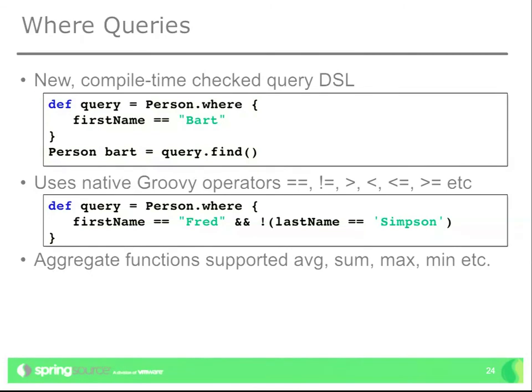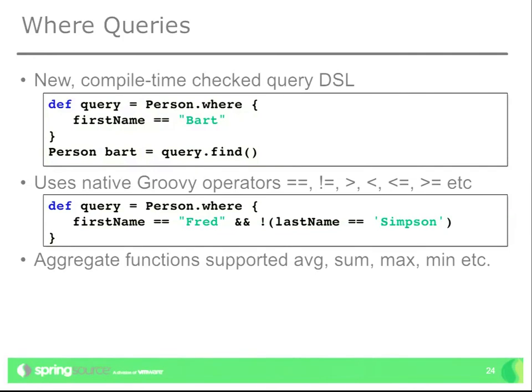Yeah? It's as efficient as the normal method, right? So the question was, is it as efficient as the normal method? Yeah. So which normal method are we talking about? Like dynamic finders, findAll by. Yeah, so instead of person.findAll by first name and last name, is that what we're talking about? This would actually be more efficient because this is all being resolved at compile time.